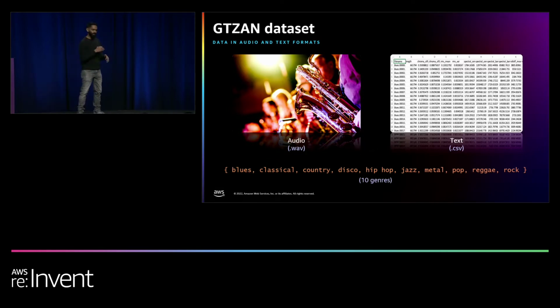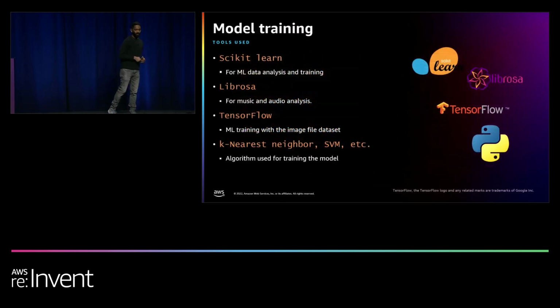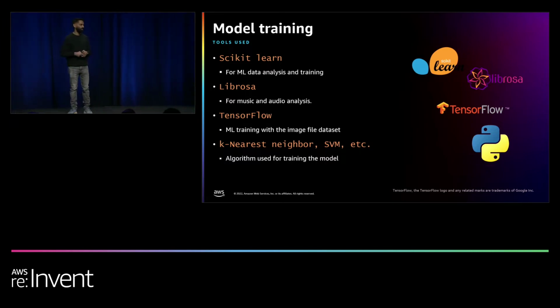There are a bunch of other considerations in the data set as well, including representations of ranges of human voice. So for instance, in rock, there are a lot of female singers as well, just so that it's not inherently biased there. The tools we're going to use for today: scikit-learn. If you have dabbled in machine learning, you probably know that for any data analysis or machine learning training, you use the scikit framework.